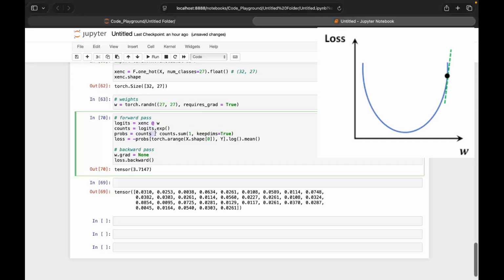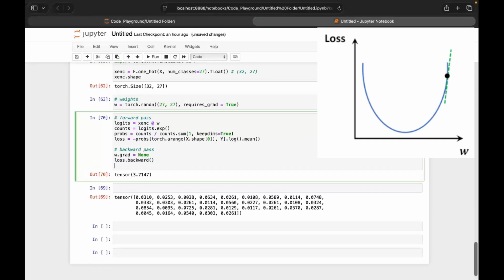First of all, it will create a computation graph of every mathematical multiplication and division we have done. Then it will go back through the computation graph and calculate the gradient. Now the gradient is the direction. Gradient is basically the slope. So this will calculate the gradient, and then store the gradient in w.grad.